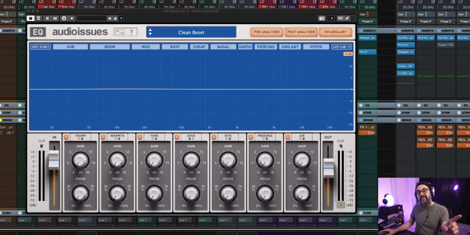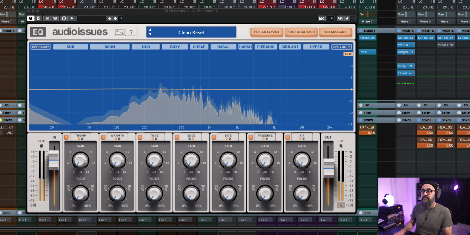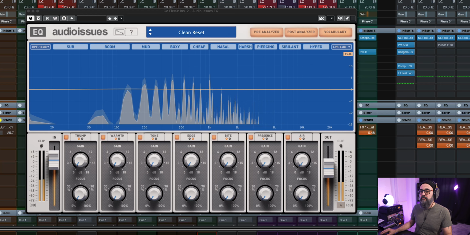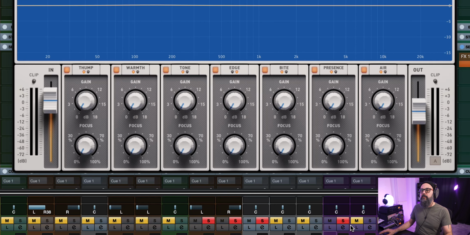Okay, now let's listen to these electric guitars. Okay, I'm gonna work on these, and this time around, I'm gonna use the bottom analog type knobs that we have. Now, those are designed to help you to enhance a sound by using your ears more than anything else. So there's no visual aspect apart from the knobs that you have, and that's it. And also the vocabulary that we have on top.